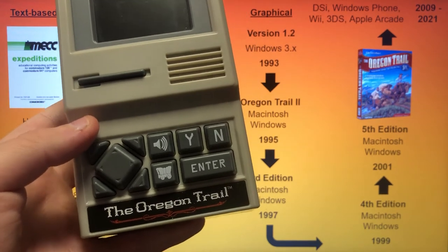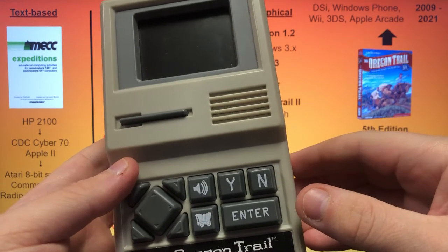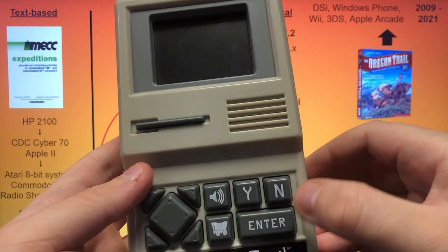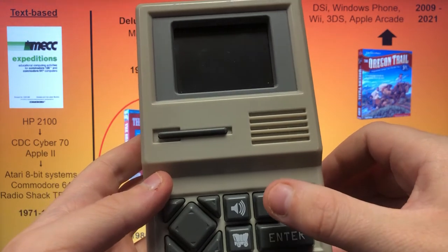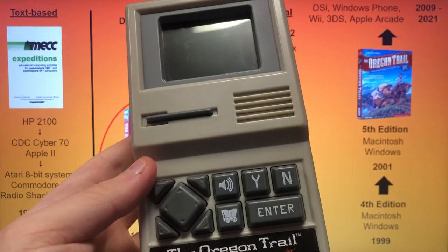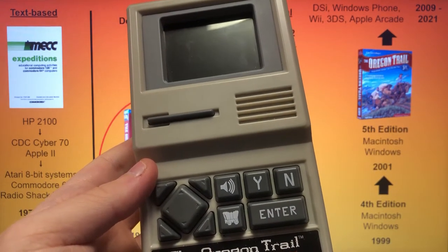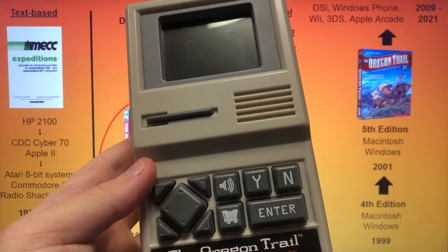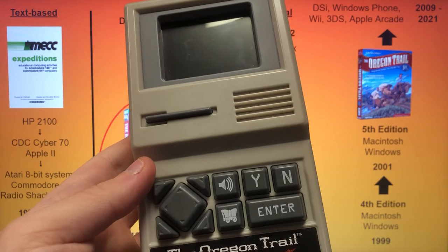Taking the place of a standard keyboard as a means of entering inputs into the game, the expected Y for yes, N for no, and enter keys are present on the right, with custom volume and wagon status buttons in the middle. On the left is a D-pad surrounded by diagonal directional buttons, with the latter being used for selecting options in the game's menus, and both being used for movement and aiming in the game's hunting minigame.